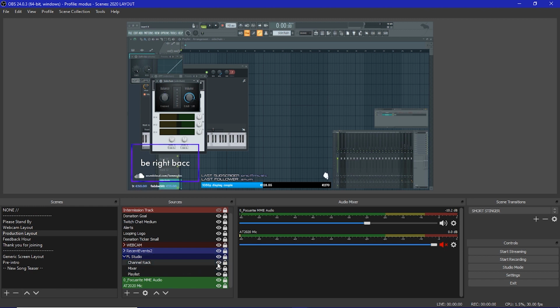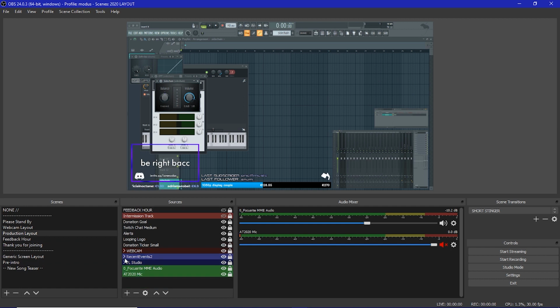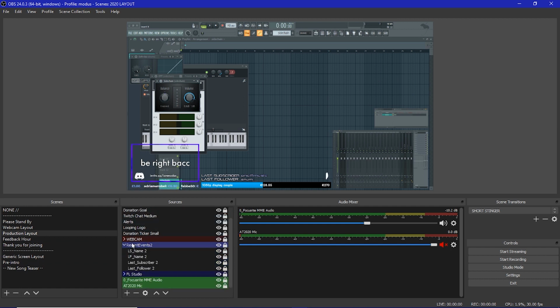Normally I show the channel rack, the mixer, and the playlist separately so that I can have full control over, like, if I want to put the mixer, which is on my second screen, make it smaller or bigger in the video feed itself. Same goes for the channel rack, which I've actually changed where it is a lot of times from 2018 to now. Now let's switch over to the recent events thing, which is just the same exact thing from the webcam layout, except now it's in a different place. Here, right down there, right next to the webcam.